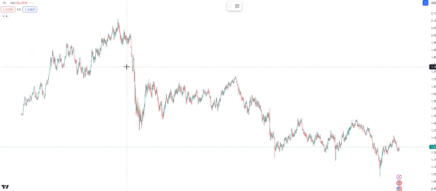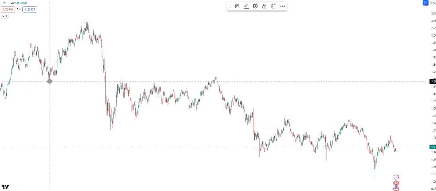You can clearly see that we have a low here, so this is the low that got taken out, and then we form another low here, and this low got taken out, and then we got another low, and this low got taken out here as well, which printed another low. Now this low got taken out here pretty much, so you can see that we have lows and highs.